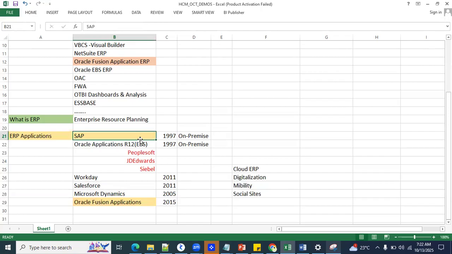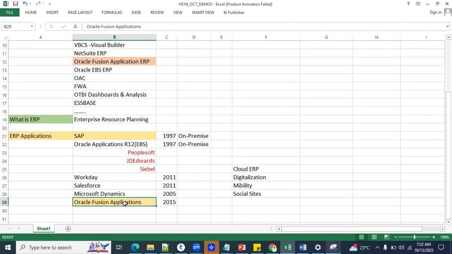SAP also has cloud. SAP Cloud is there. They have not changed the name. They just built the same product in the cloud. But Oracle has changed the name from the old ERP, Oracle Applications, to Oracle Fusion Applications. And also, this is complete.